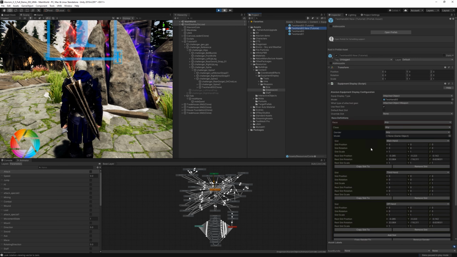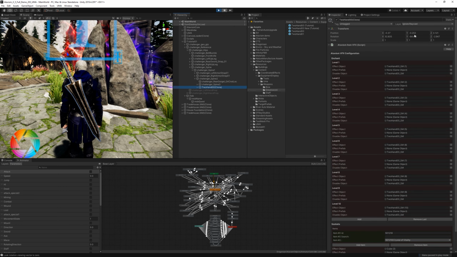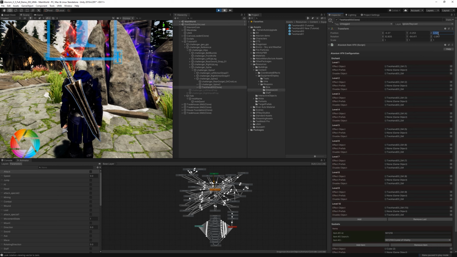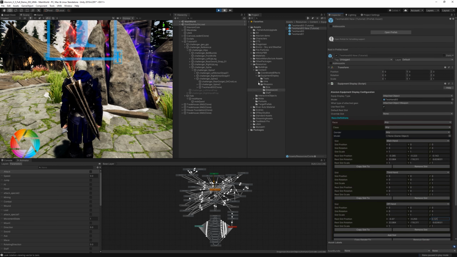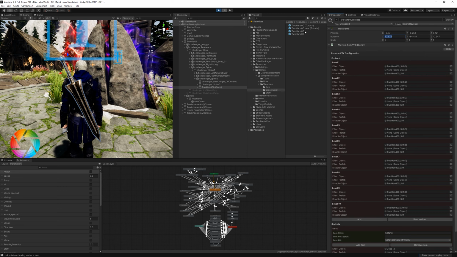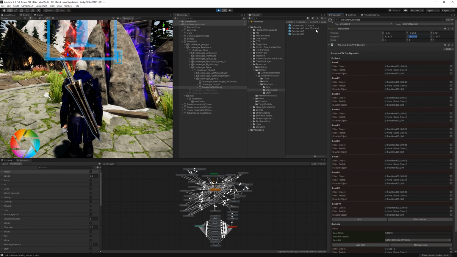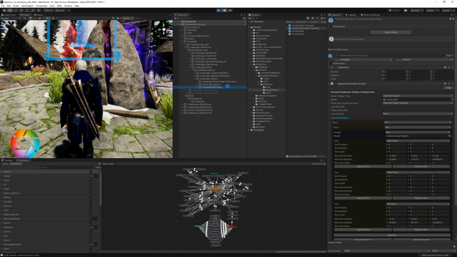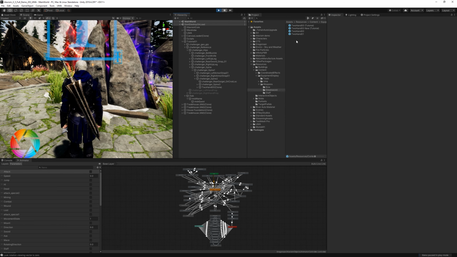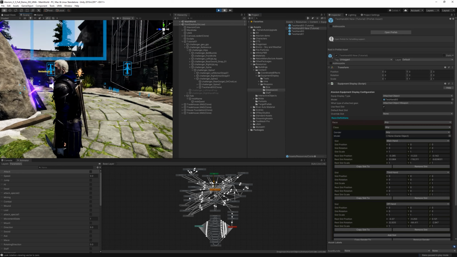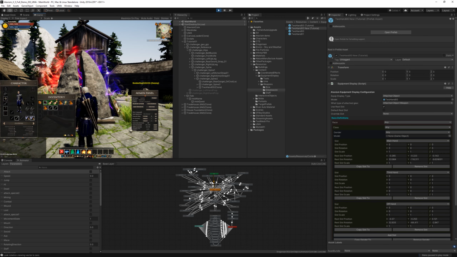So now we need to copy these values again into our offhand slot. Okay, so now we have these values, and let's unpause it.